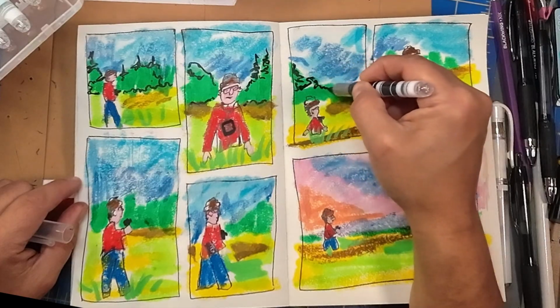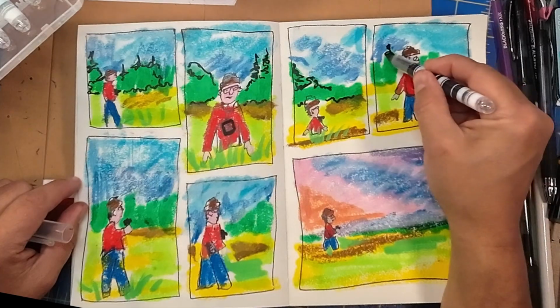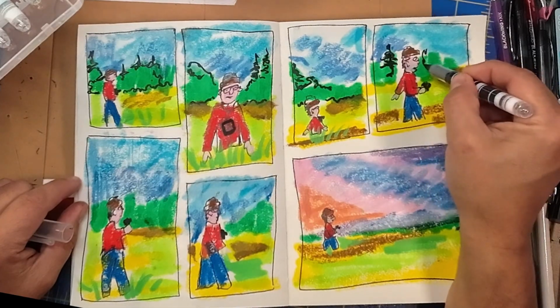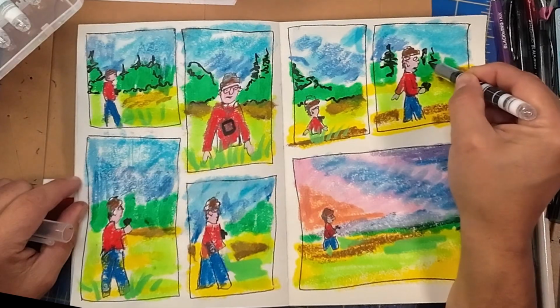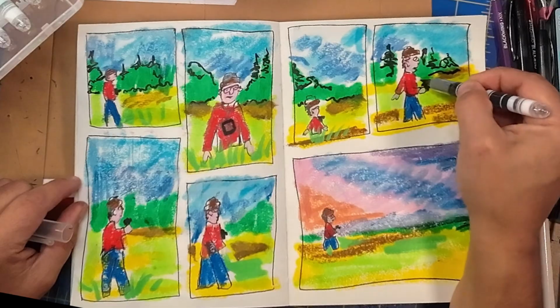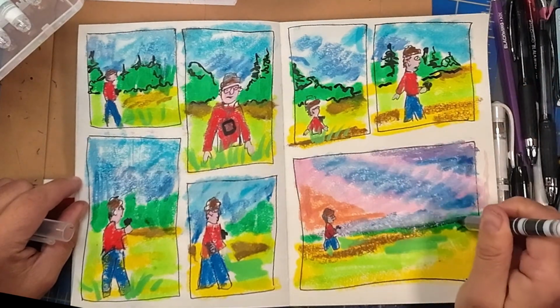If you get a chance to, check this out or try it yourself. Just draw some random panels on an art journal spread and add in some blobs of color or blobs of midtone, and then see what story you can pull out of it. What kind of story can you tell yourself?